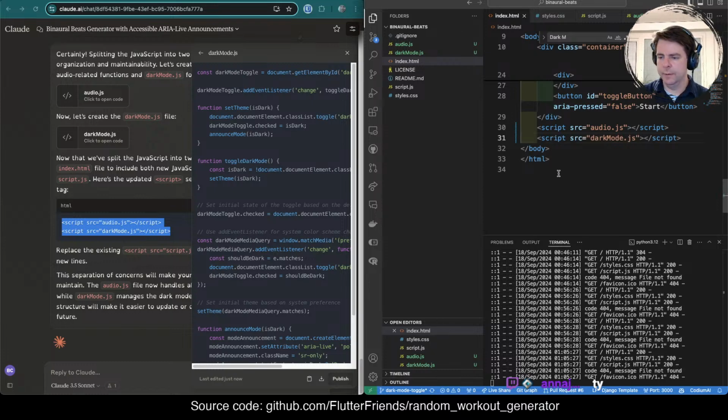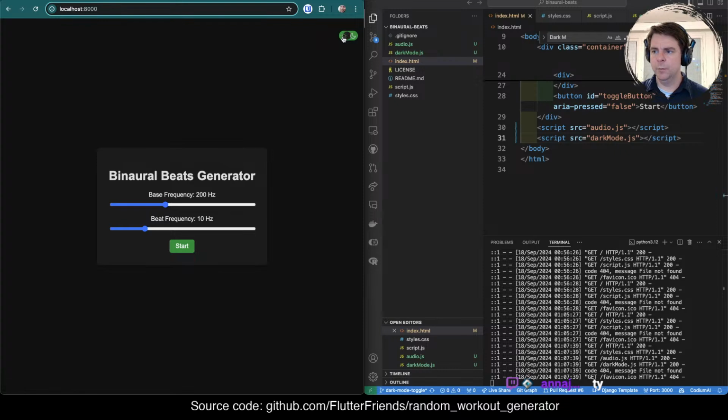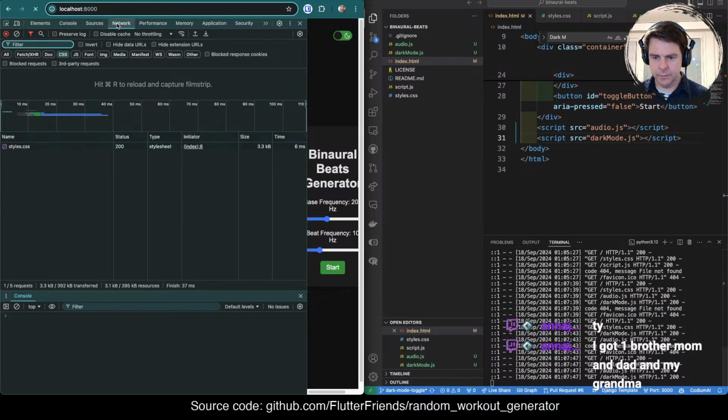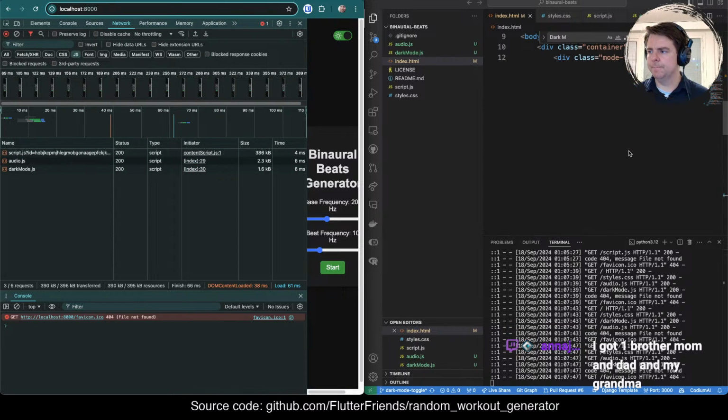And then if that works, then I'll just delete the other one. Boom, boom, boom. Go to F12 and just double check. If I refresh the network, we've got style CSS and our JS audio in dark mode. Script JS should no longer load.